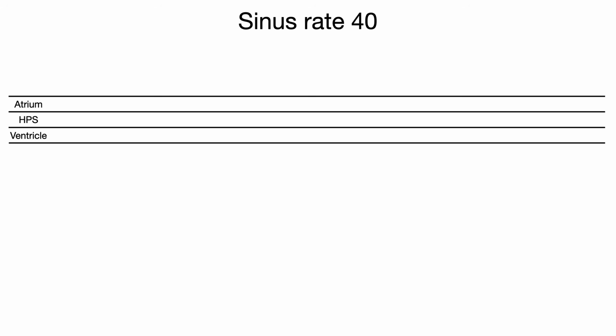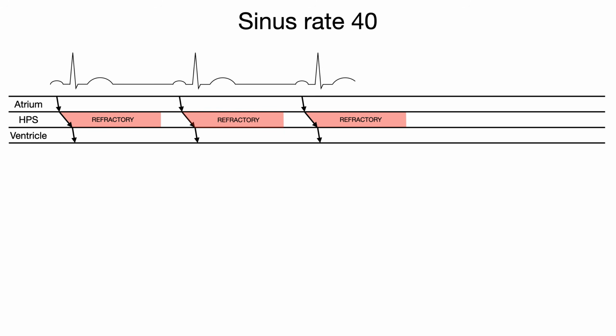So imagine you have a patient and they have sinus bradycardia at a heart rate of 40. I have this diagram here, and what I'm showing you is that first you get a P wave during atrial activation, and then the impulse works its way through the His-Purkinje system, which may be diseased and may have a long refractory period until it can depolarize again, but makes it through and gives way to the QRS complex, and you get a normal heartbeat. Then the next beat comes along, and you get the same thing. You get a sinus P wave, you activate the His-Purkinje system, which has a long refractory period, but it seems to be working okay at this sinus heart rate of 40.